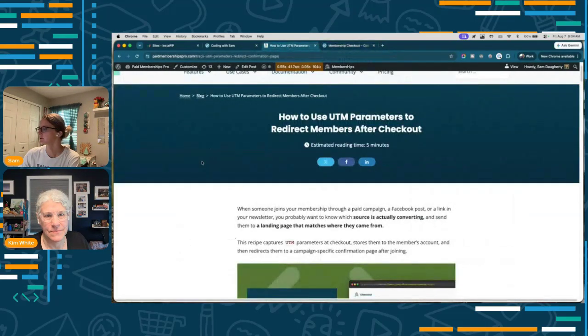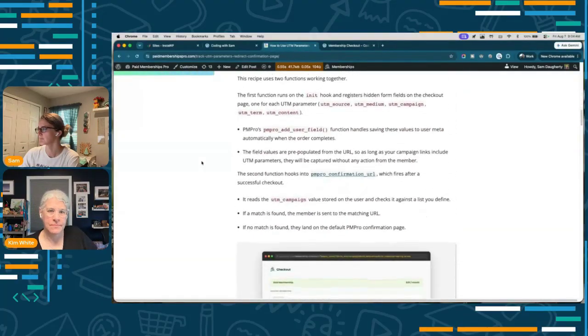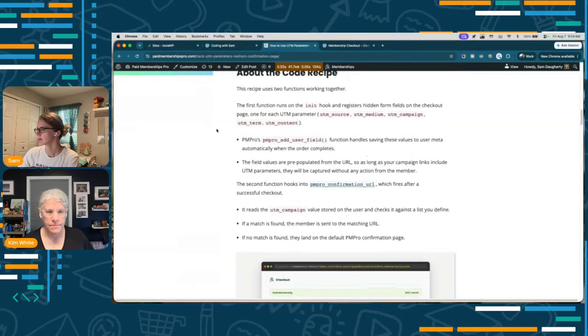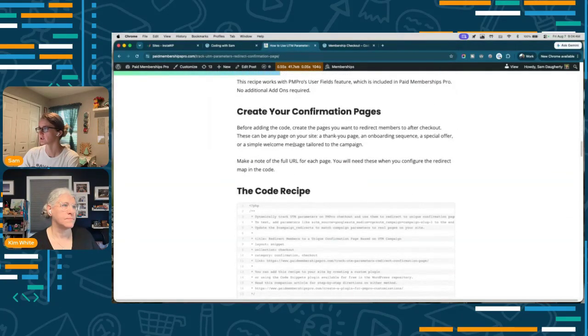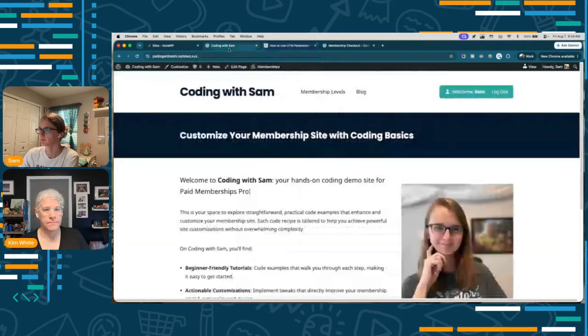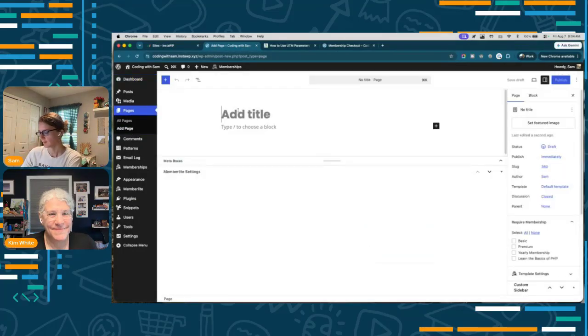But with this code recipe, there's a couple of things we want to do before we actually implement the code. The first one is going to be creating that confirmation page, that specific page that we want people to be redirected to. So I'm going to go into the back end of my site and add a new page. I'm going to call this my Facebook friends.